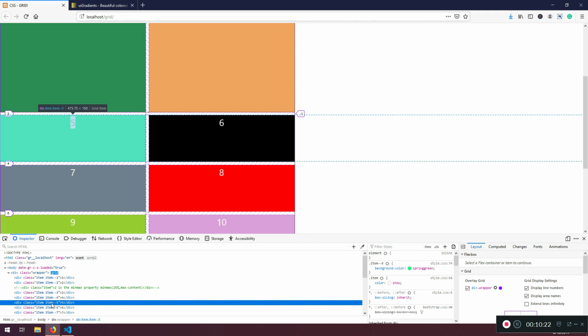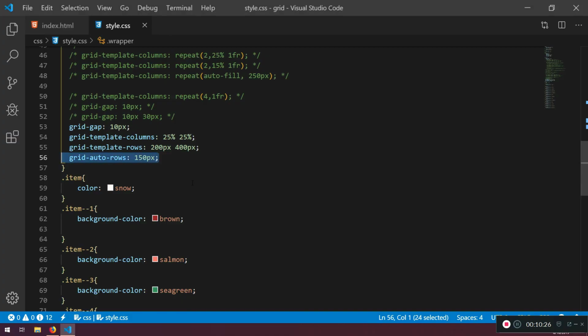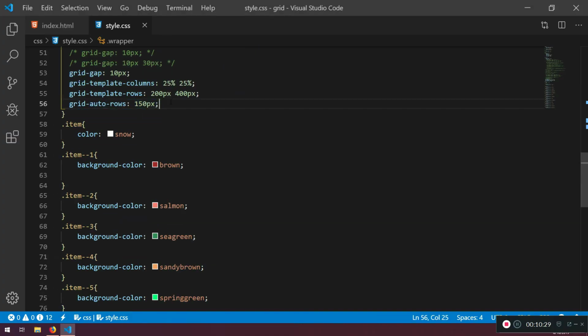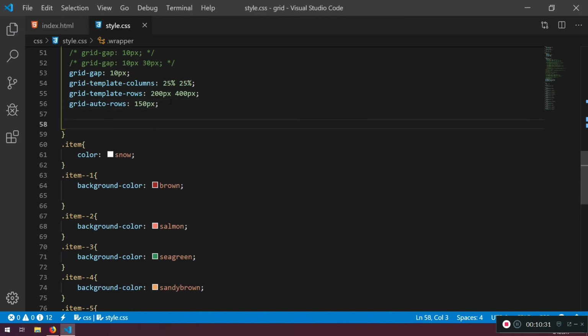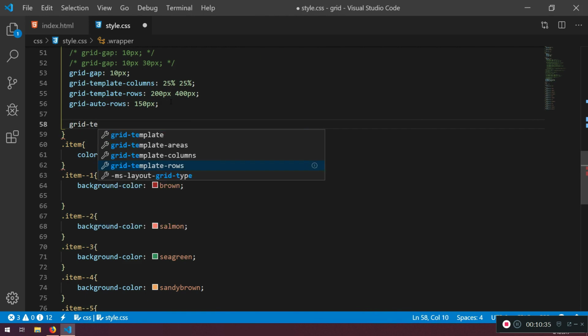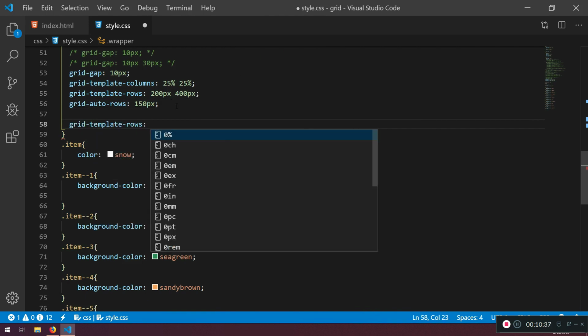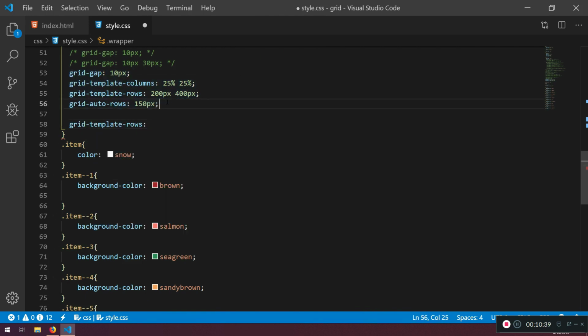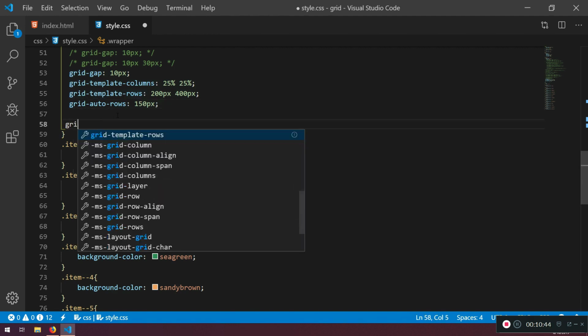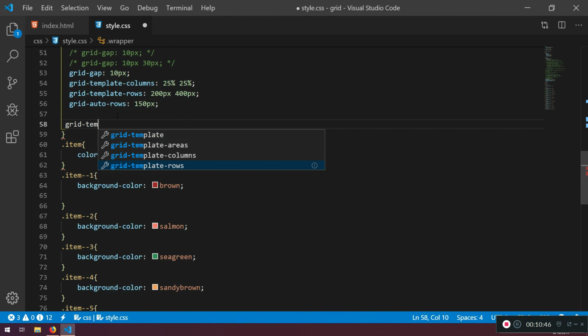So what else? Now let's play with the min-max property for the rows, because if I don't do that, I will feel bad because I haven't told you what else we can do. So grid template. By the way, you can comment this one. I don't need grid template now. Grid template columns again.